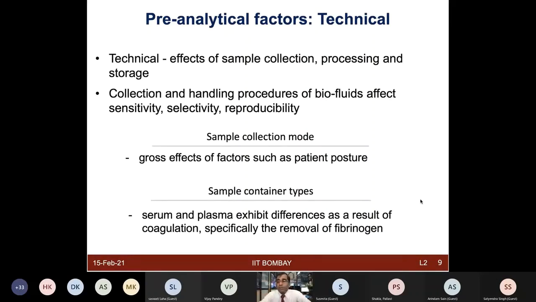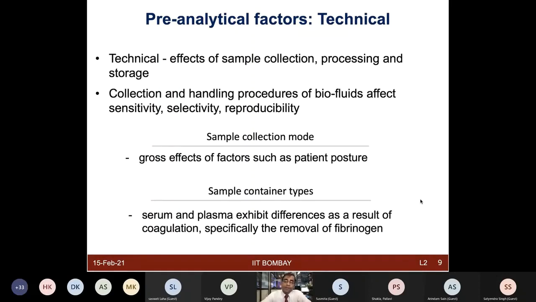You might be using, based on the availability of stock of the tube, one set of samples from 50 patients collected in one tube type, and that tube stock got finished, and now the next batch of individuals, which are supposed to be controls, you are collecting in a different type of tube. Now you are going to compare them for a proteomics investigation, and you see, wow, big change in my control versus disease. And that's all coming because of the type of tube, and not anything specific to the biological question you want to address. Again, many of these things can be confounding, and these are very simple things, but very crucial at the time of sample collection.